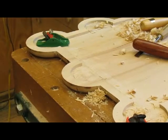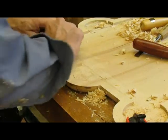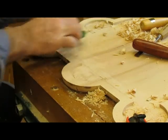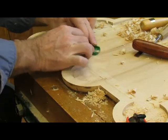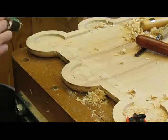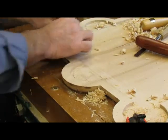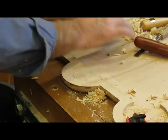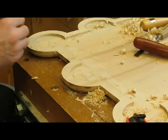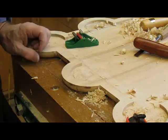Now I've got to get to the circles. I finally found a use for this little plane I have here — I sharpened the blade and it looks pretty good. It's reaching areas that I can't get at with a spokeshave, and then I can scrape after. I'm taking a little too much of a shaving at the moment, but I'll lighten it up in a second.